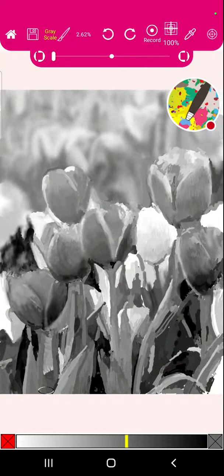Trying to replicate as much. I think we made a good decision with this brush.